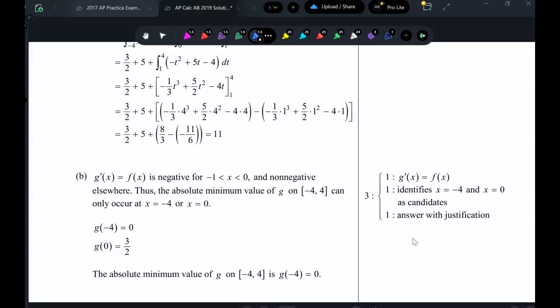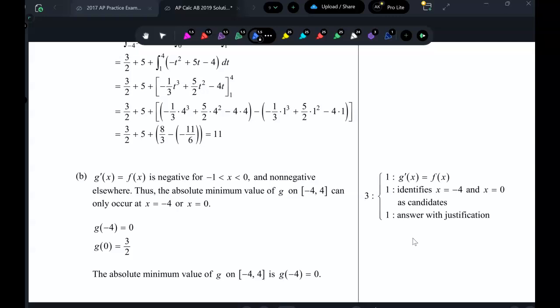Sorry, I'm trying to get that 1 point. Where did you get? I got 0 points. Oh, okay. So no, you did get all the points. Did you recognize that G prime is equal to F? Probably, but I didn't write it down. You didn't write it down, so you got to write that down. Remember, I said you have to write these things down.